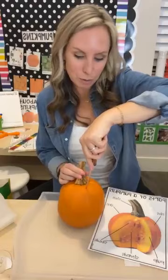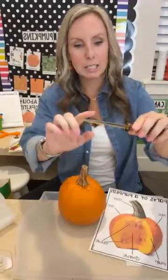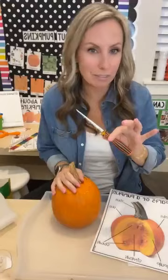Now, this is a pumpkin knife from one of those pumpkin carving kits. I found that this works the best. It's the one with the metal blade on it. It seems to cut pretty easily. I also don't like having a really big blade in the classroom. Obviously, I'm not going to leave this down for students' use. This is a teacher part.